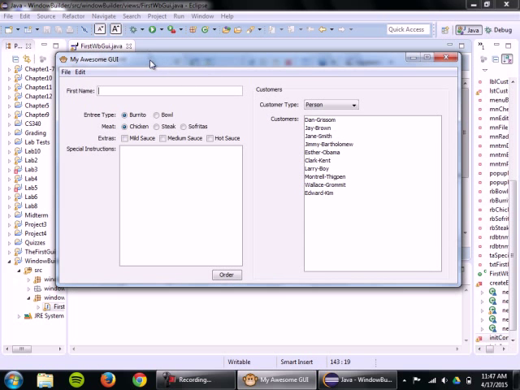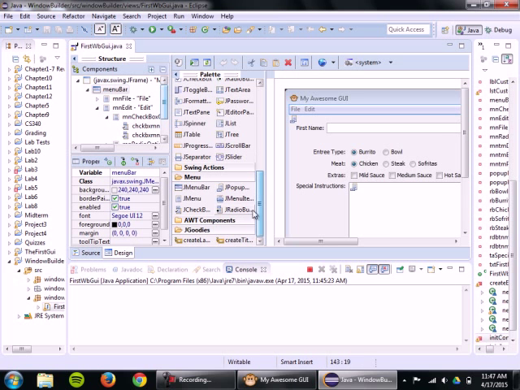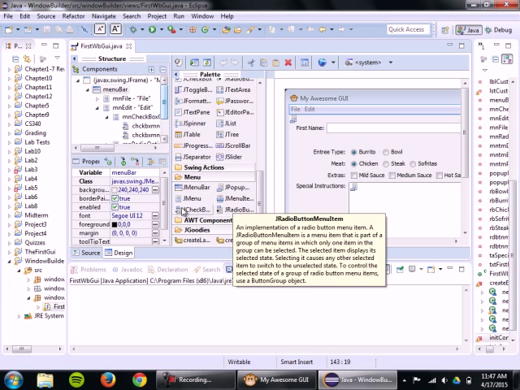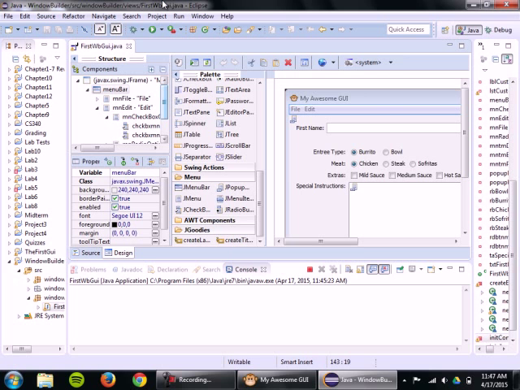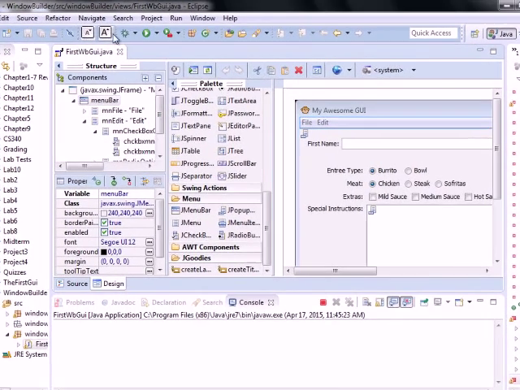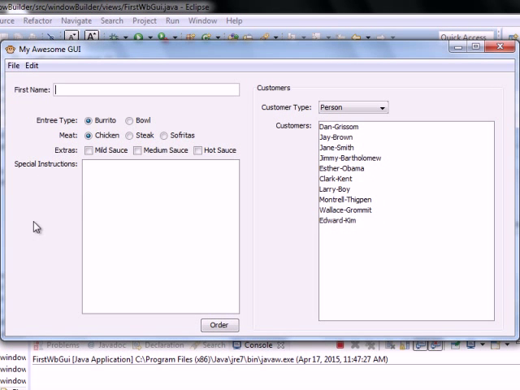Okay, the last thing that we did at the end of the day on Wednesday is we did this JPopupMenu. Okay, so remember, what was the JPopupMenu? When did that come into play? Anyone remember? I'm going to say special instructions. Okay, so is there say special instructions somewhere? All right, so where the pop-up menu came up is on my right-click menu.